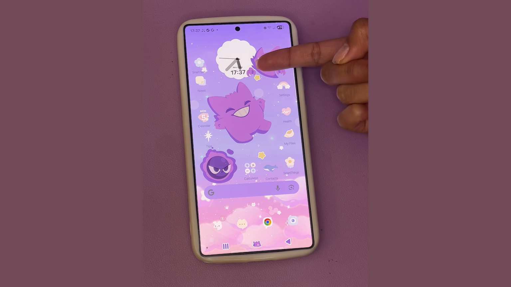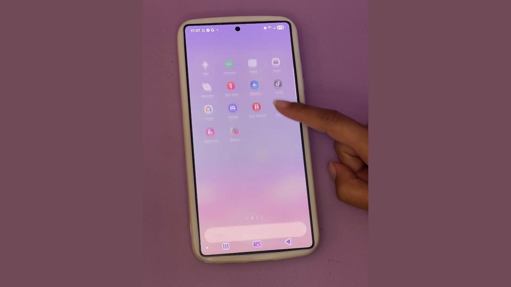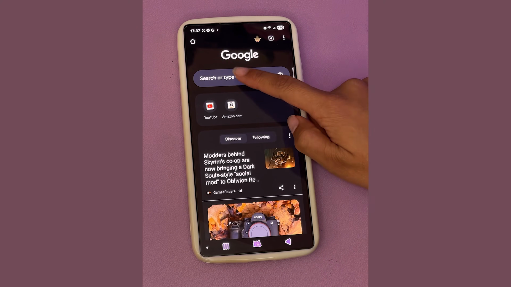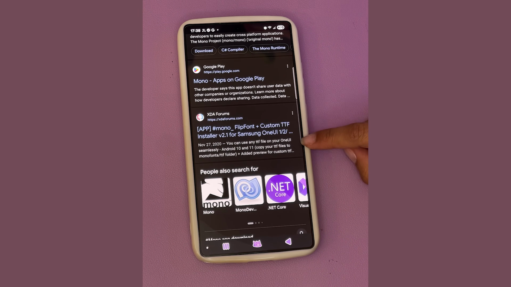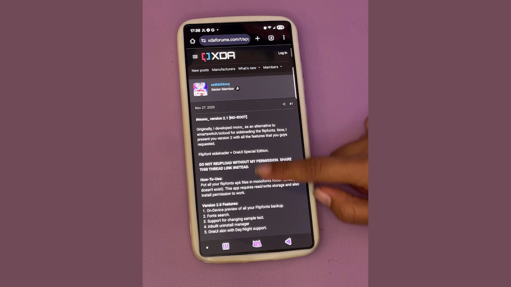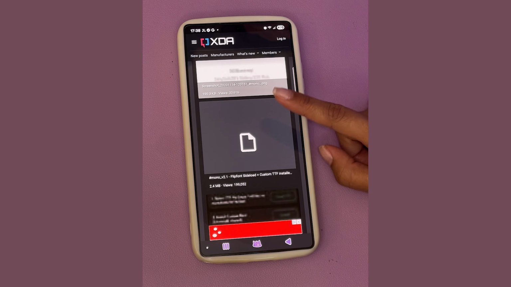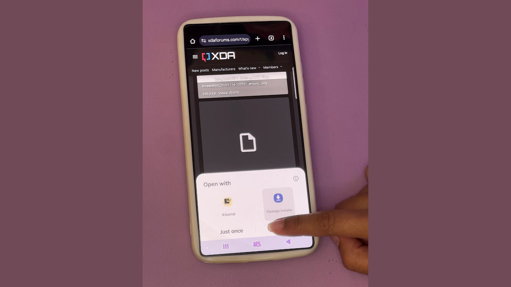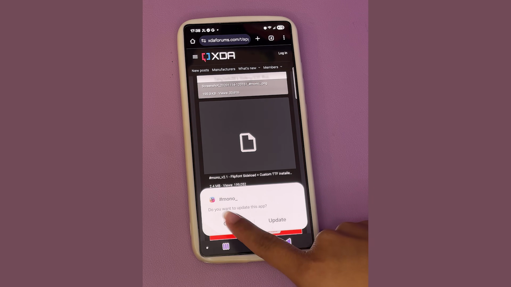The last thing I want to do is change the display font on my phone, and to do that we're going to need another app called Mono. To get it, we're going to go into our browser and we're going to search up #MonoApp. We're going to scroll down until we find this link. We're going to click on it, and then we're going to scroll down. We're going to ignore the first download, and then instead we're going to click on the second download and follow the on-screen instructions. I already have it downloaded, so for now I'm just going to click on cancel.